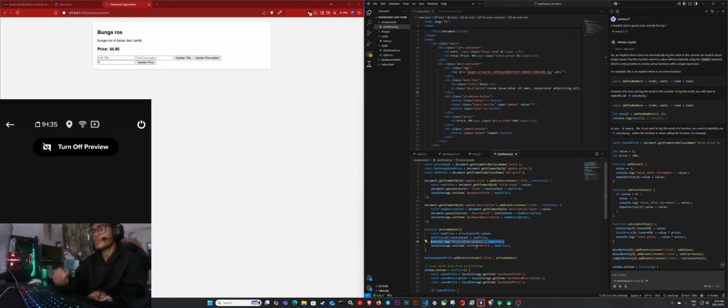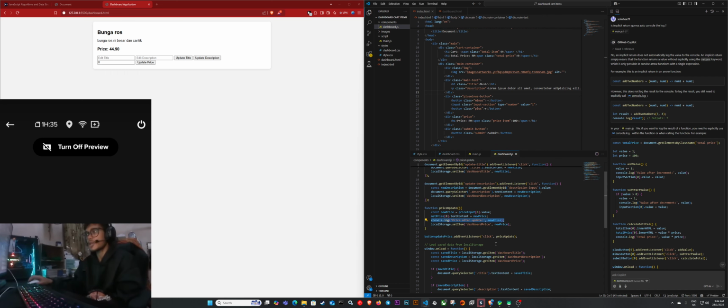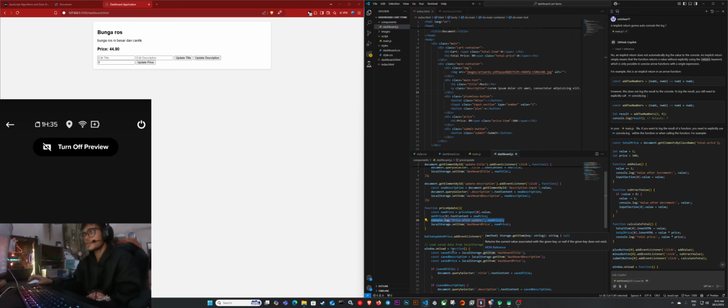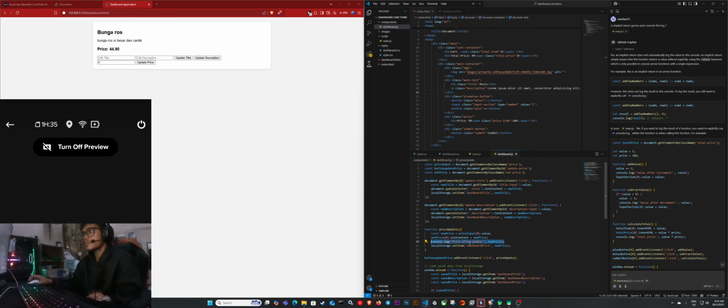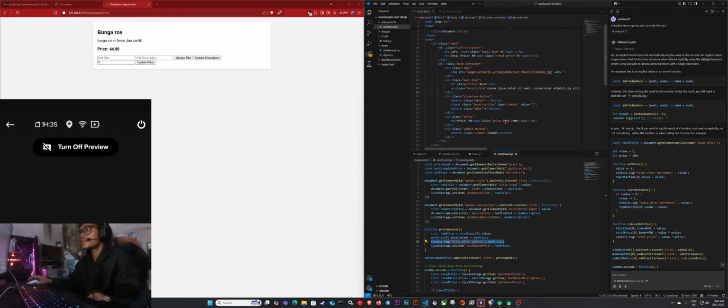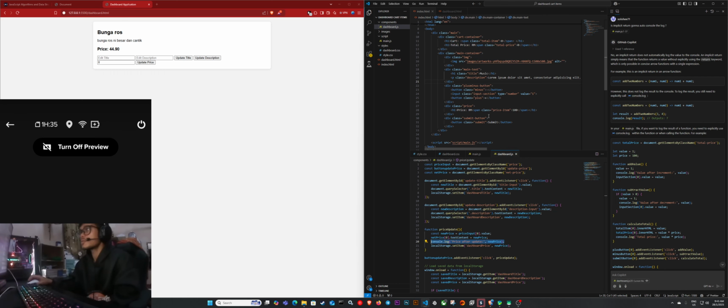And also localStorage.setItem, and you just call the class name, which is dashboard price. Here, dashboard price. Let me check it in the HTML dashboard. Wait, what? Where is this dashboard price?